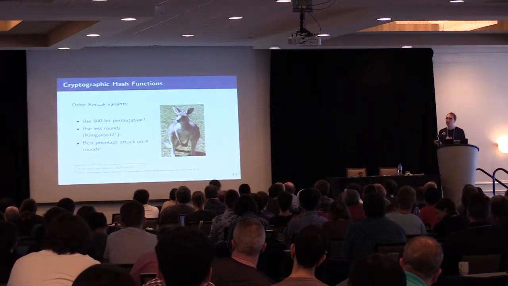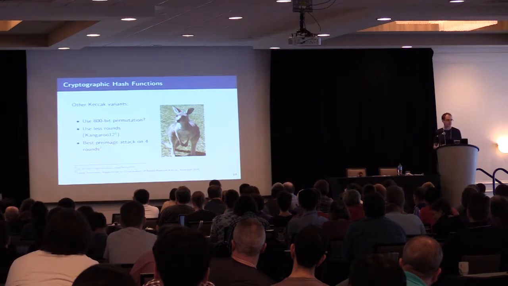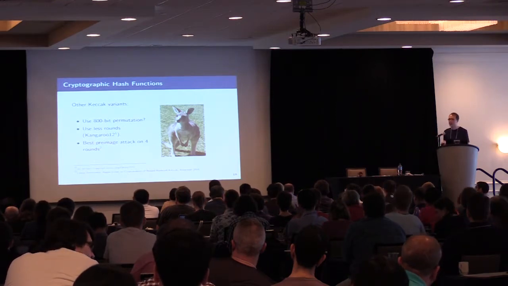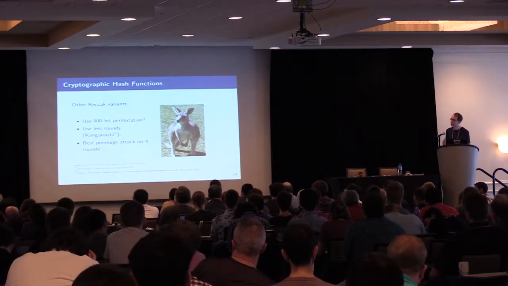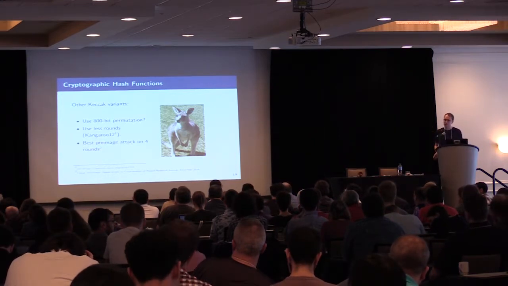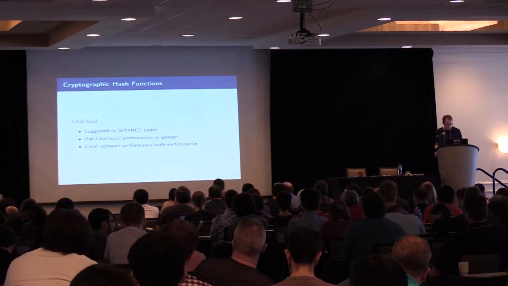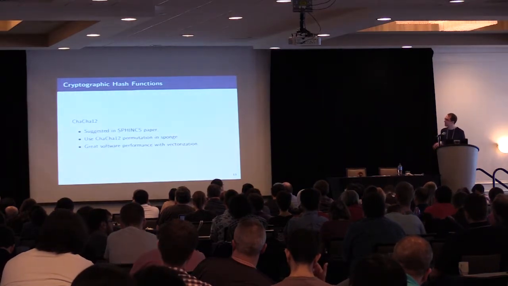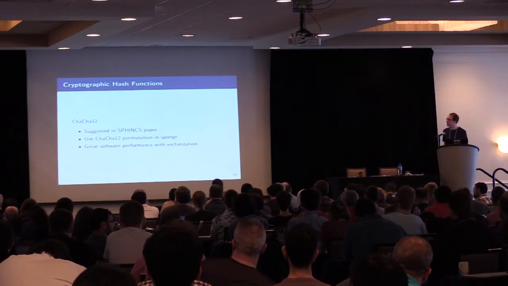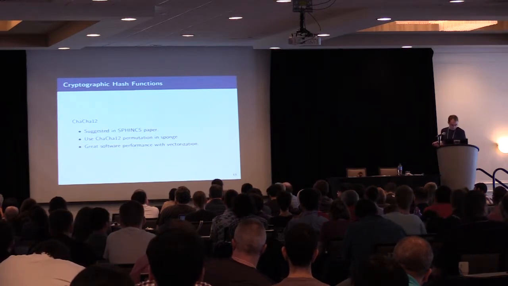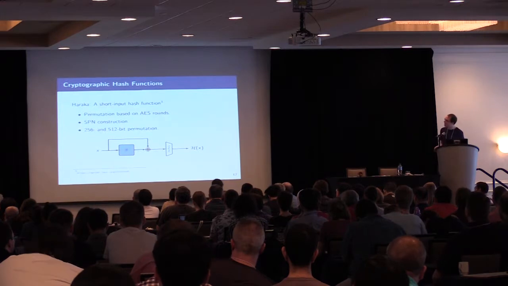So in order to see what's the best we could get out of Keccak, when I speak of Keccak now, it will always be this 800-bit permutation with fewer rounds, just as a comparison of where you can go with the performance. Then, as I mentioned previously, SPHINCS+ with SHAKE, so that's the original proposal in the SPHINCS paper. And then the two other constructions.